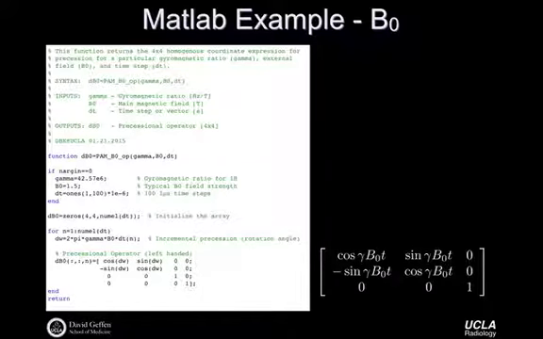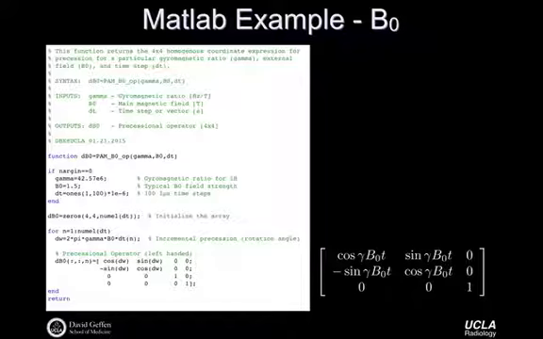And this is where the homogeneous coordinate expression comes in here, right? It's just the sines and the cosines processing by an angle dw, some d omega, if you will. And d omega is just 2 pi gamma b0 and then the delta time step that I'm talking about. And so this will create for me an array, right? DB0 will be an array, or it'll be n arrays, one for each time point. And it'll take my bulk magnetization from whatever its initial condition is.